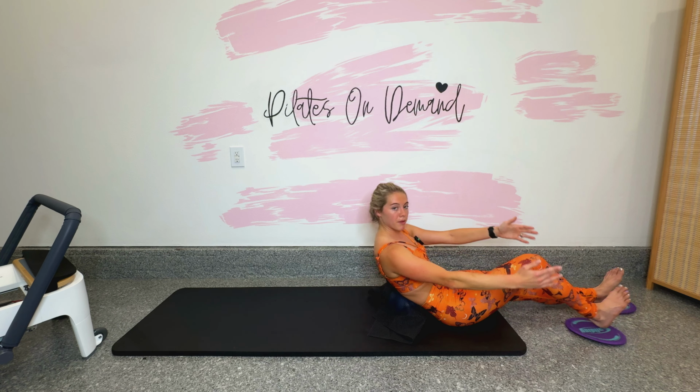So we're going to really squeeze those abs into the body and fire them up here. The ball is keeping the legs in good alignment. Give me that exhale as you tuck the pelvis. Thinking of the rib cage and the front of the pelvis coming together. Good work. Okay, let's do 20 more right here and pick it up.